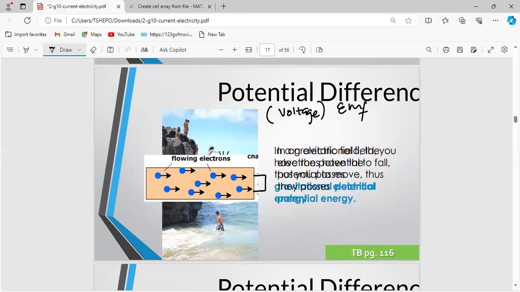So now, I say to you, it's a battery, and therefore I'll take this to be a positive terminal, and then I'll take that to be a negative terminal. And then let's say maybe we have a wire connected to our battery. Now here's the thing. Here's the deal. Here's the story.